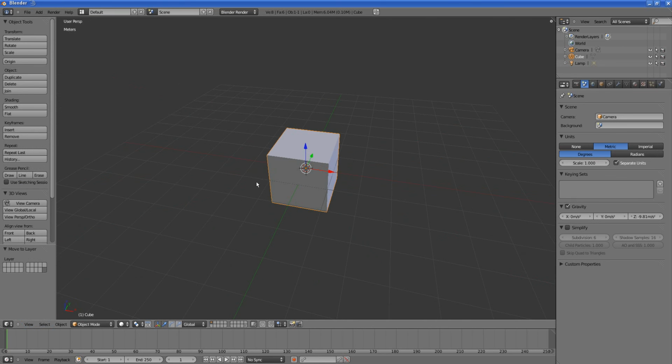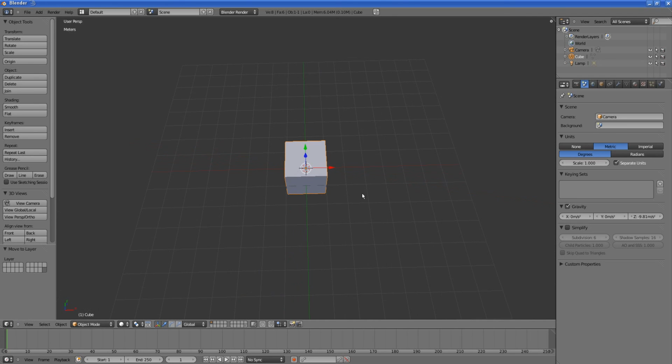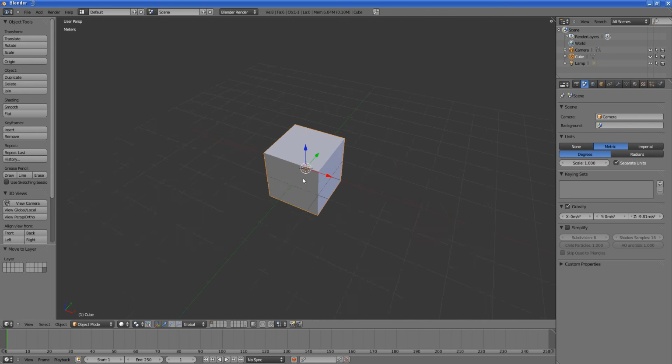Now sometimes when you model, you want to just create one side of the model and the other side of the model should automatically be reflected. That's called mirrored modeling or symmetric modeling. So how do we do symmetric modeling in Blender? That is done using the mirror modifier.